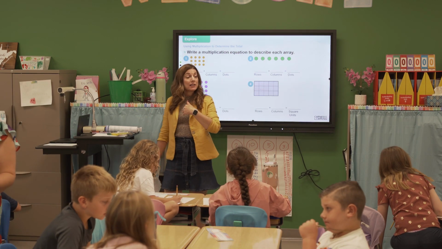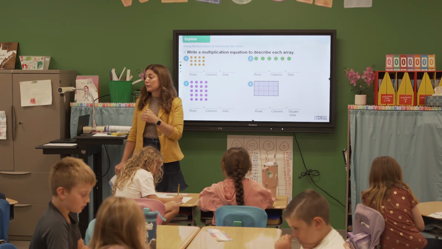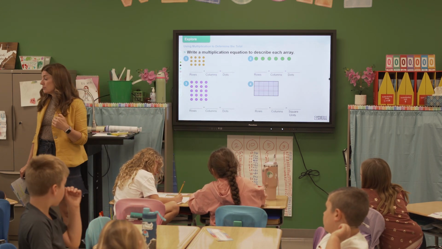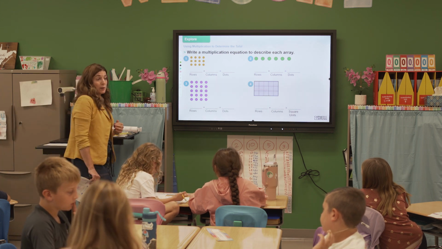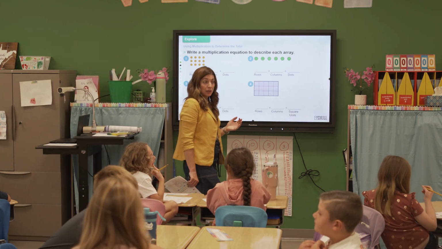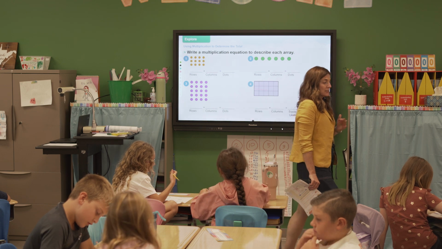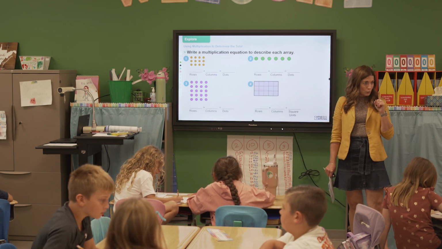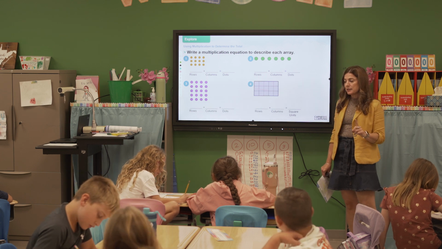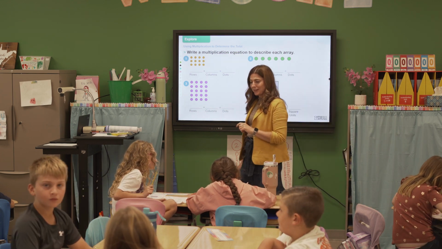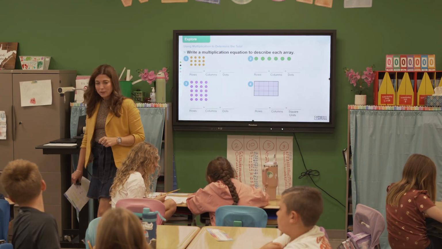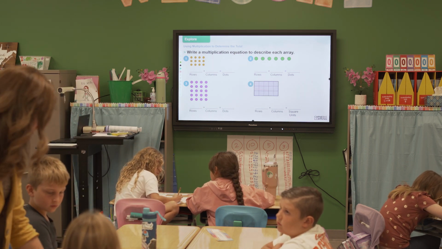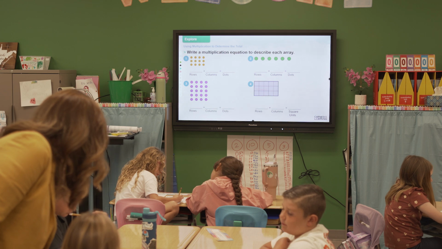All right, so here's what I love. I love that some of you are counting each one, and you have friends that are saying, hey, instead of counting each one, maybe we could count by 3s, or maybe we could count by 6, depending on the rows and the columns. So that's exactly what we want to be doing right now. So I'm going to give you 1 more minute, get as far as you can on this, and then we're going to move on to another activity, okay? So work hard. Okay, very focused. 1 minute, your partner. Great. All right. Yes, I love it.